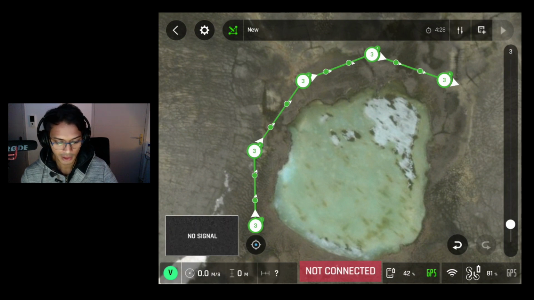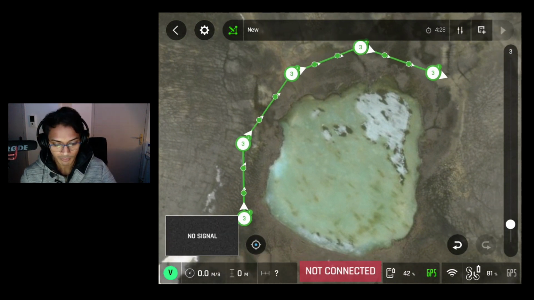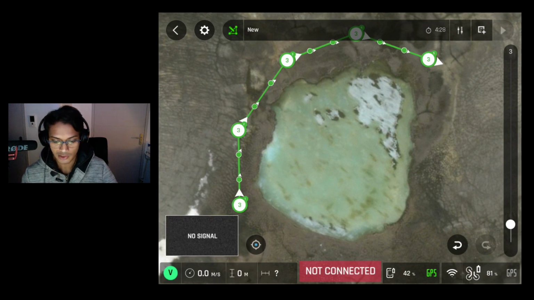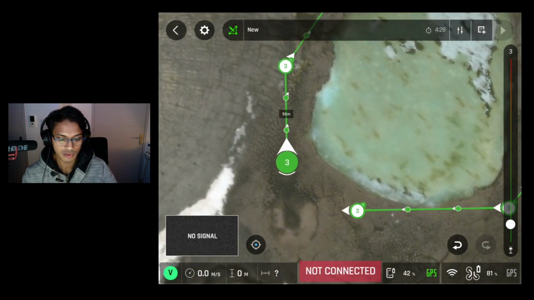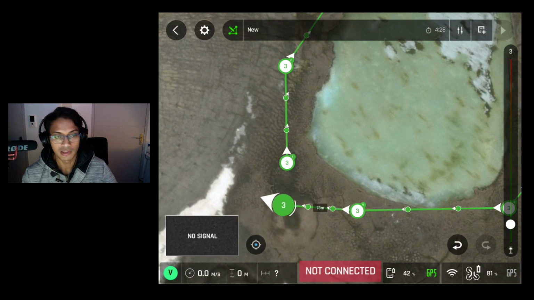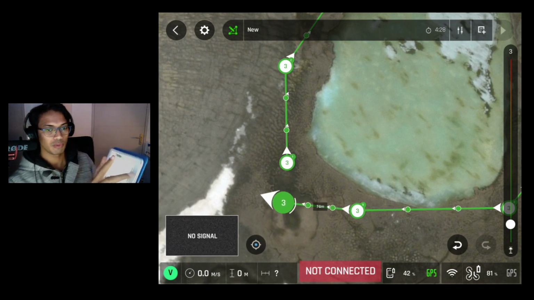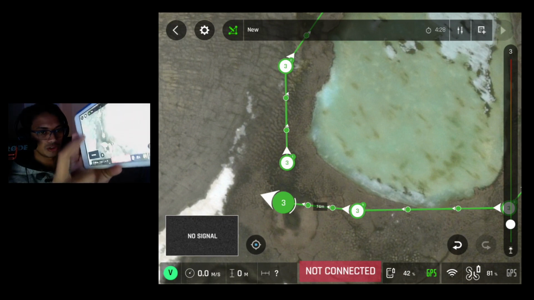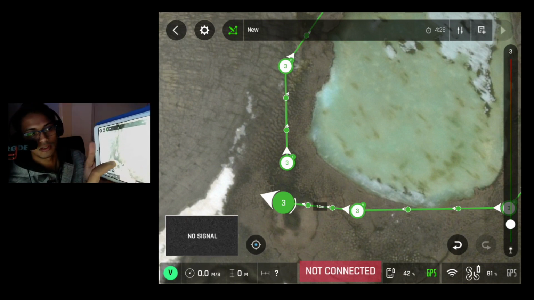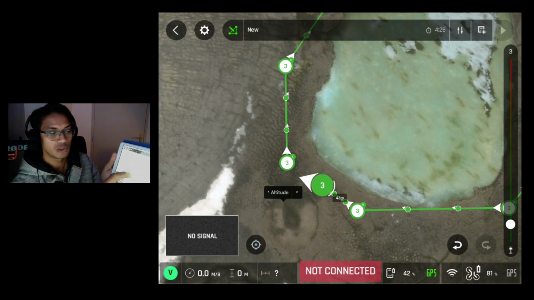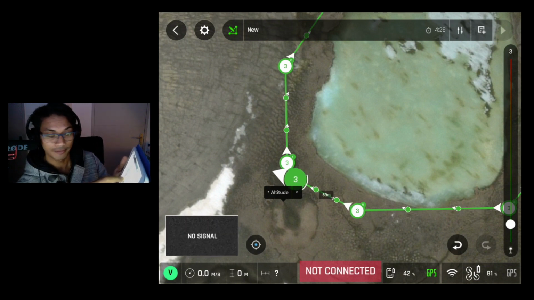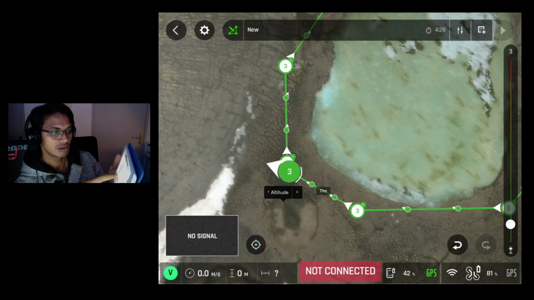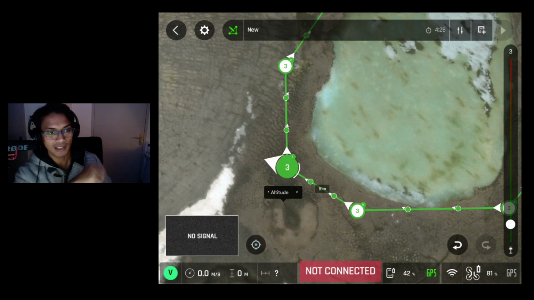That's what that does. Now to complete your course, I'll just do a circle around this. So I'm going to mark a circle and I'll try to bring it back as close as possible to my start point. Okay, so to move the points around, because I know you can't tap on top of each other, you just hold down the point and you can drag it around to get a finer plot on the map. So you can drag it right about your takeoff point.